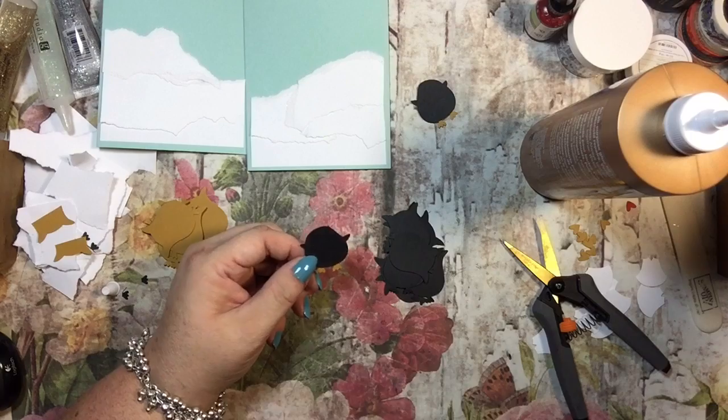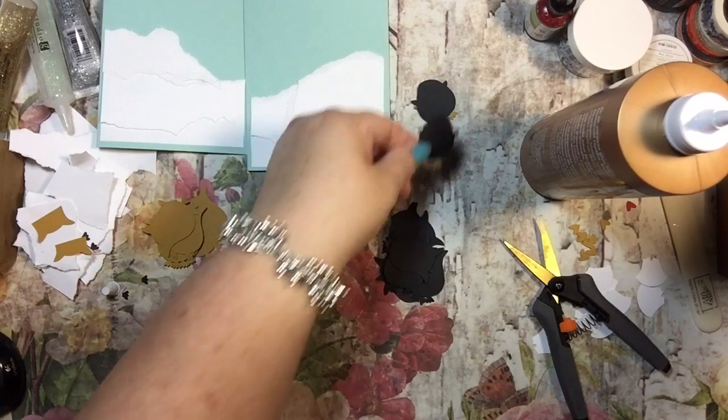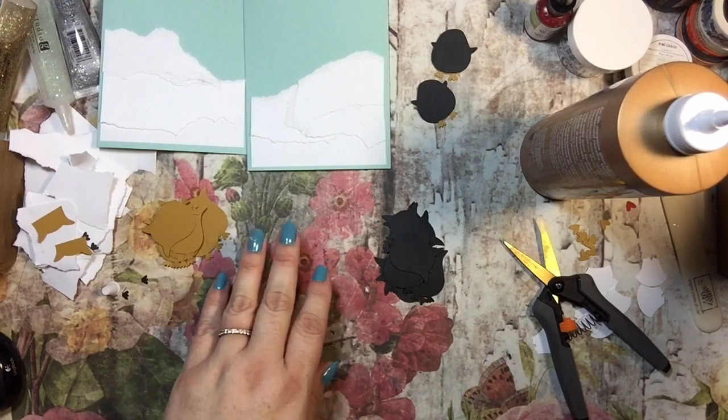And it's okay if like one arm sticks out more than the other arm or whatever. I think that when we have them all playing together, you'll see what I mean. It's going to be cute. So I'm going to get all these done, and then I will come back and show you our next step.